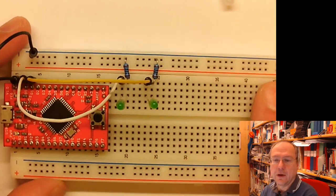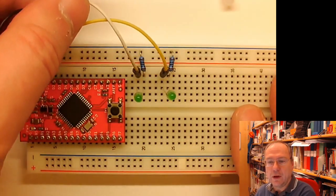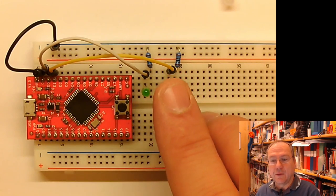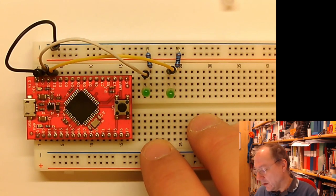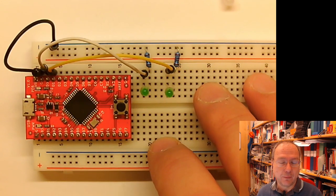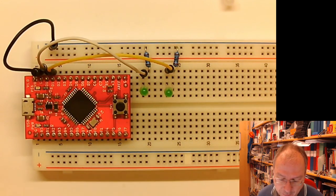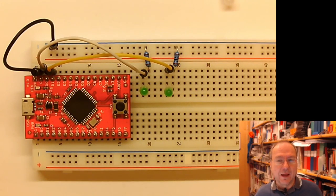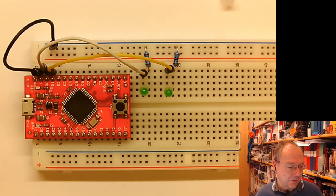So we will be working a lot in software in the first part, but we need something to see. Actually, I was thinking of outputting something to the USB, but then I remembered that the USB is, of course, interrupt driven as well and would interfere with our sleeping process here. So, yeah, we will not go this way.